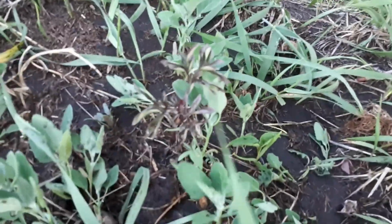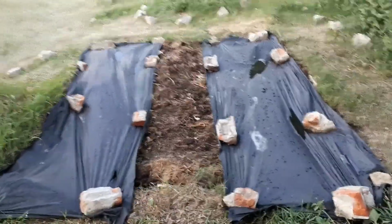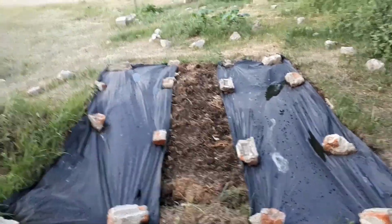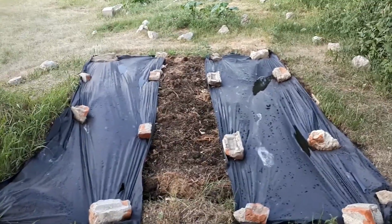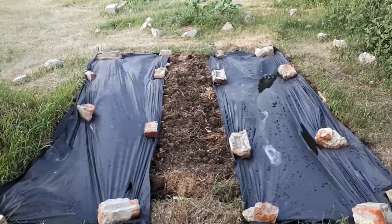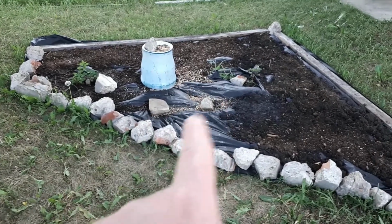In there is a peony, and another lilac right there, and a lilac there. Here was where I had the pallets where I was having sort of a prayer, meditation, just go sit outside space that I wanted. And I have since decided to change that. I've done that. Birds are making a mess with their food, but lilac.